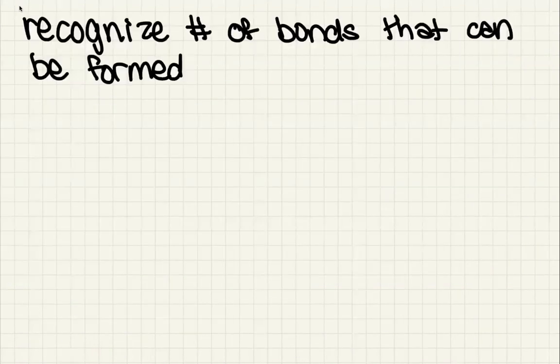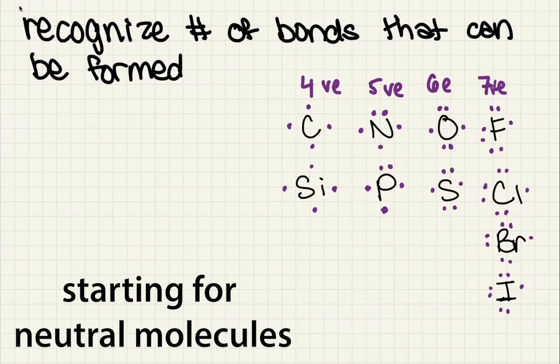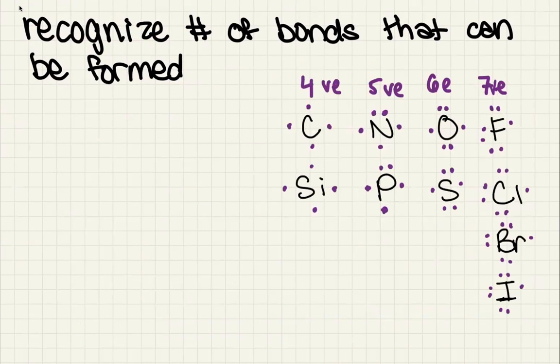Okay, so now I want you to be able to recognize the number of bonds that can be formed by each of those common atoms that we talked about. Well, if we're talking about carbon, remember that we're aiming for that octet. So we want 8 outer electrons. So carbon can get an electron from another atom in each of these to make each of these a pair. So what it can do is donate this 1 electron to form 1, 2, 3, 4 pairs. And so can silicon. So basically these would each form 4 bonds.